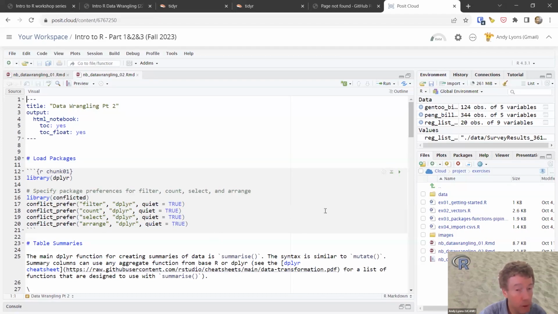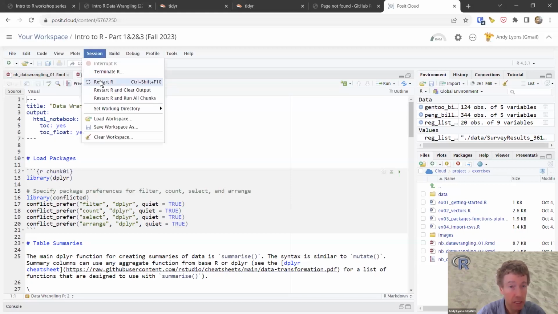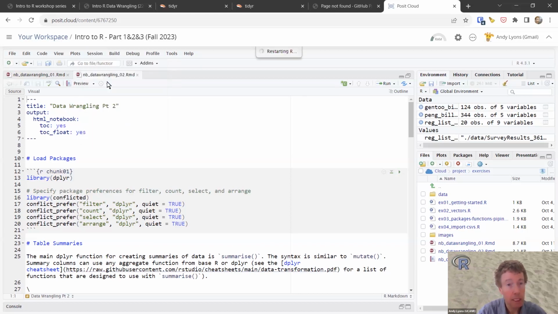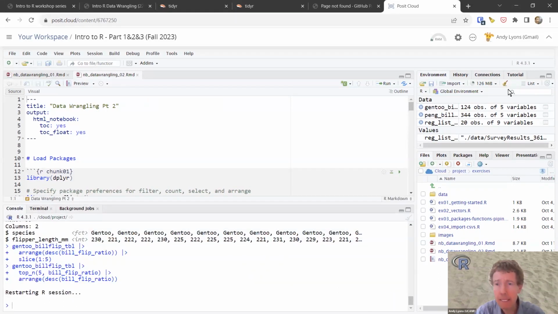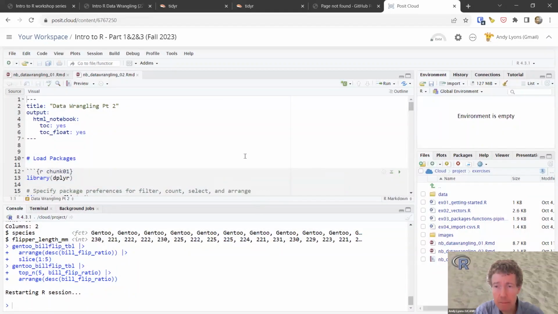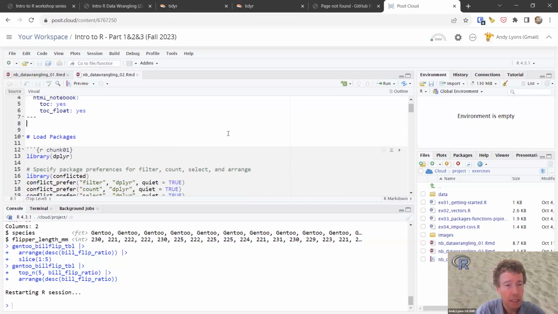In the spirit of reproducibility, this is a new notebook, so I'm going to restart my R session. I'm going to go to the session menu and click Restart R. This is optional, but good practice when you're working with data analysis to start fresh. After I've restarted my R session, it didn't clear out my environment pane, so I'm going to use that little broom button and get rid of all those objects in memory. Okay, on to notebook number 2, where we're going to do some of this joining and summarizing and reshaping data.